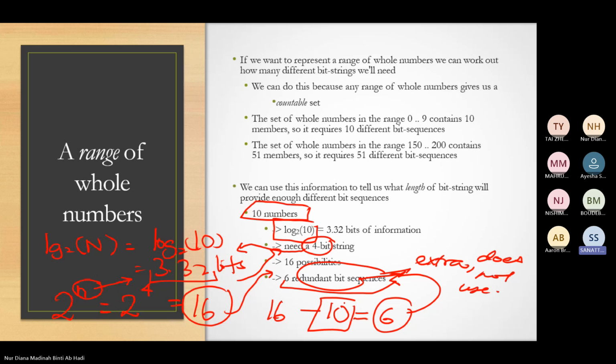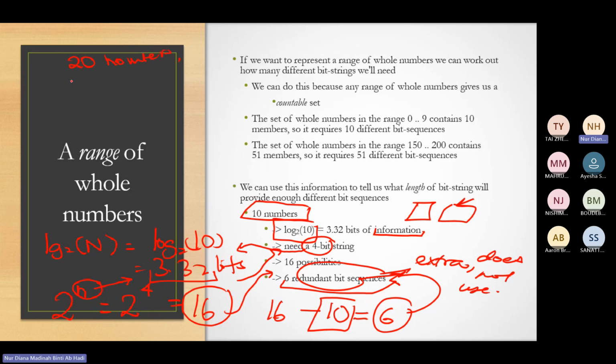Yes, so it became 4 because there's no such thing as 3.32, so they rounded it off. Because our bit is only a solid whole number, it is not logical to split your whole number into point form. Even your data, you did not split them into half. So the point form usually we round up to 1. So that's why we have 4-bit strings. Understand? Okay, so now I give you, for example, we have 20 numbers.